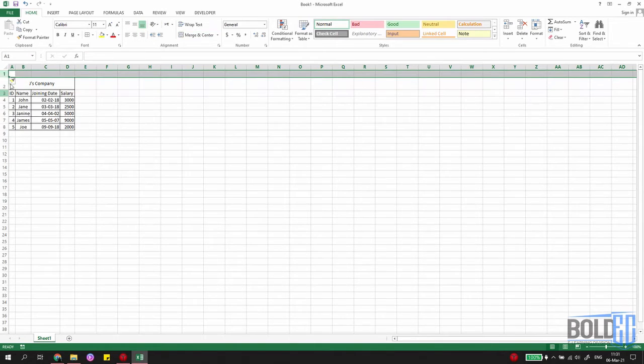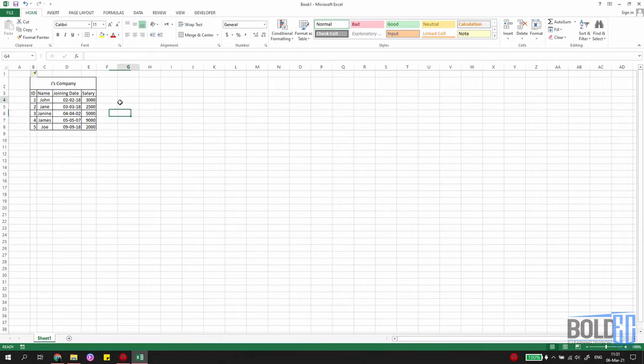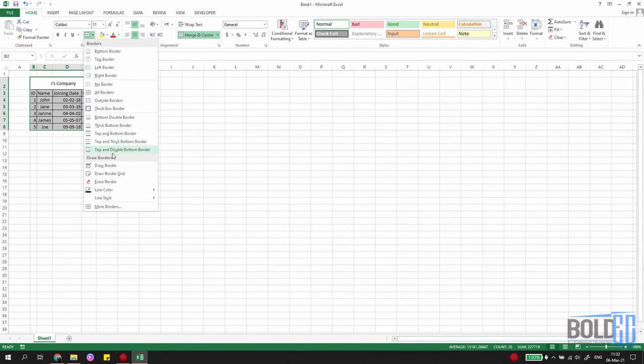Let me insert a row on top and a column to the left so that you can see better. Okay, we have borders all around. These gray lines are not borders that will be printed. These are there only to help you navigate through cells. Okay, these are temporary, they are not permanent, while these borders that you are inserting now are permanent and will appear on prints.